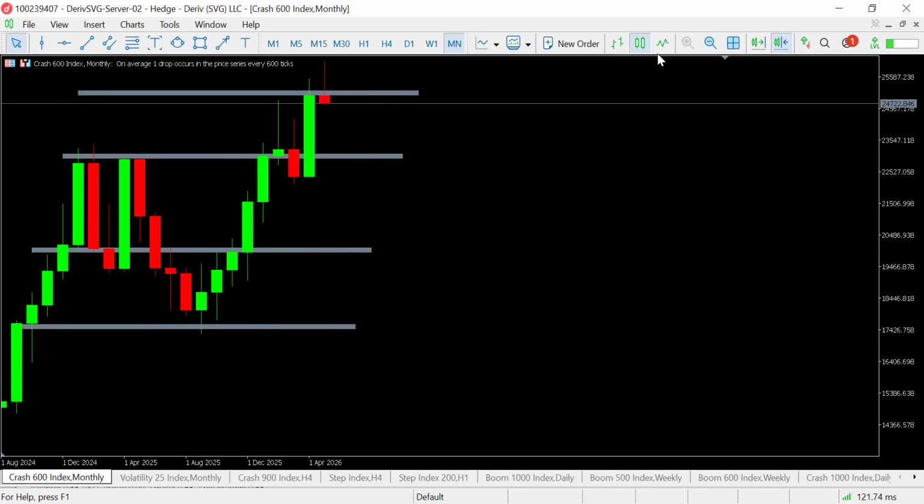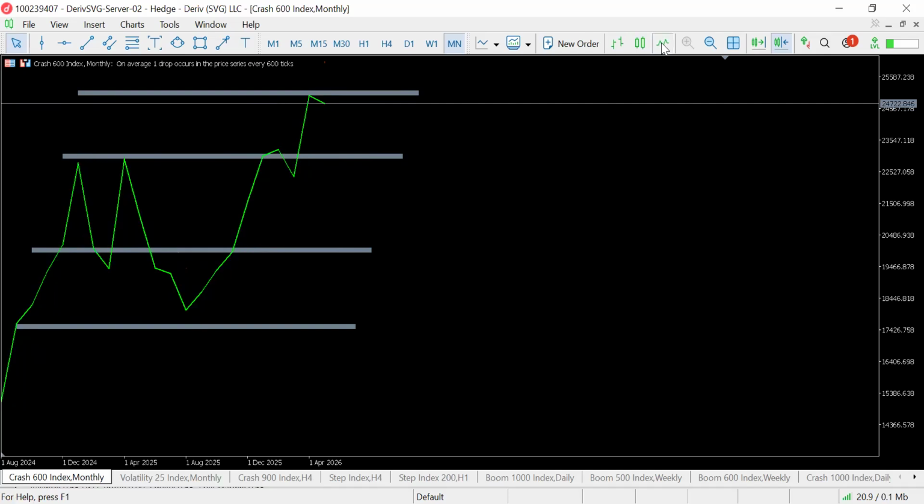That would simply be by looking at the structure of the market. Now, how do I mean? The market, as we can see before us, has been giving us higher highs and higher lows. You can see that the market came up here to give us a high, came back down to give us a higher low, gave us a double top, and tried to go downwards. In other words, it tried to change its trend from an uptrend to a downtrend, but this did not hold, as the market ended up giving us a new high, and now we're seeing a retracement.